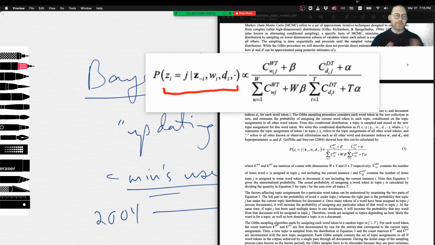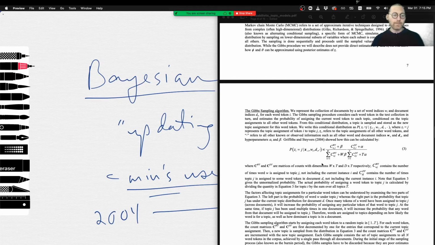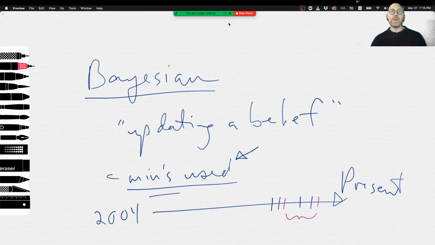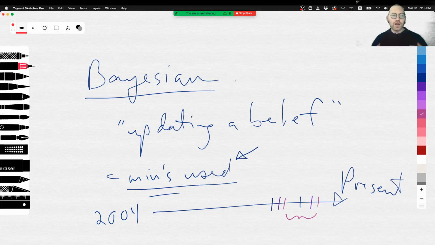If you're familiar with Gibbs sampling, which you don't need to be at this stage, this is a Gibbs sampling approach to update beliefs that we have about a set of data. And this is fundamentally Bayesian. And in fact, this whole model, which is called LDA, is Bayesian. And we don't even talk about it in terms of it being Bayesian because the approach of Bayesian thought is everywhere in machine learning.